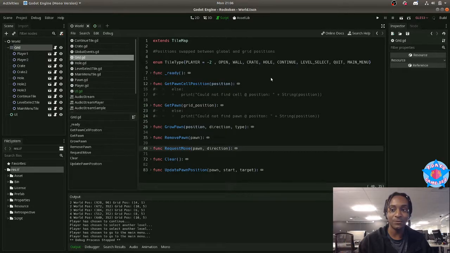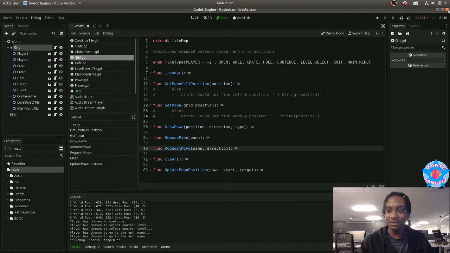It's just simple data, what node it is and its position in the grid, and I can ask the grid to place those pawns there. I can do some error checking to make sure I'm not placing pawns on top of other pawns, because that's something I realized the last time I was doing this.